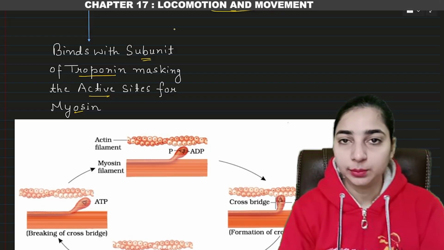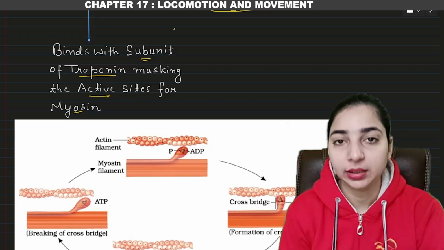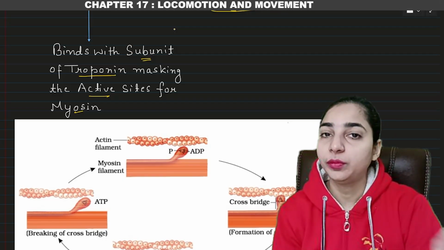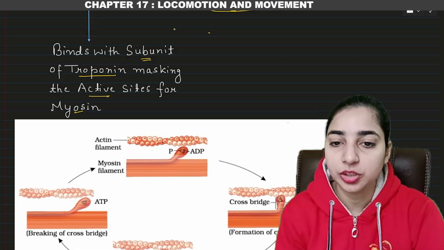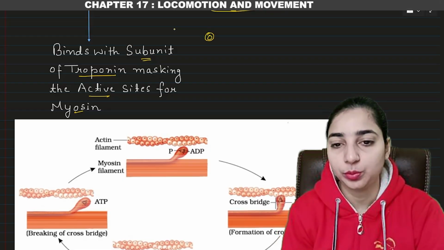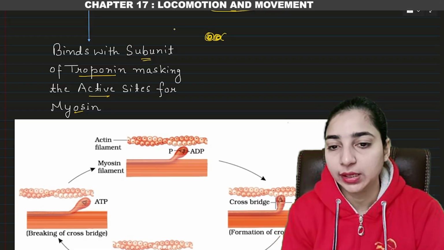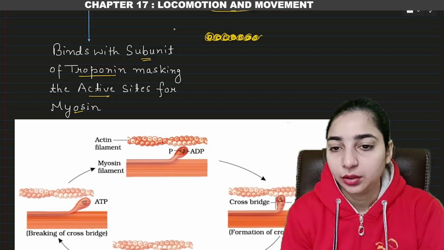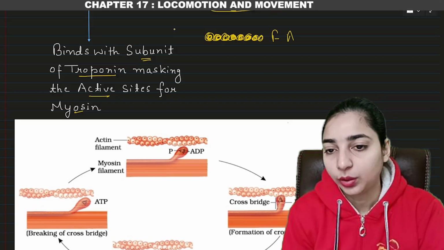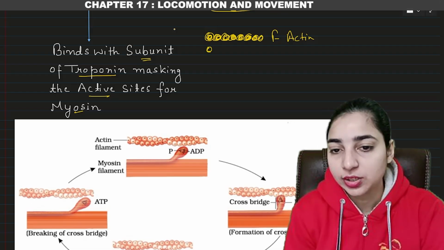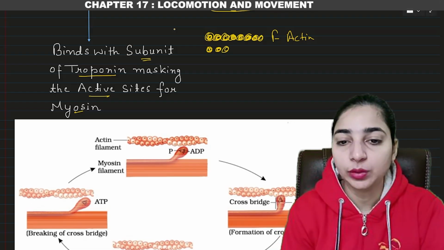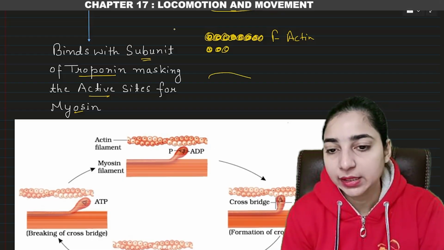So let me recapitulate the things which we have already discussed. First of all, we have discussed that the monomers of actin are globular proteins called G proteins. So suppose this is one G protein. Now many such G proteins form a polymer called filamentous protein or F protein. This is one F actin, and two such F actins will form a helical structure by winding around each other. So they will form a helical structure like this.